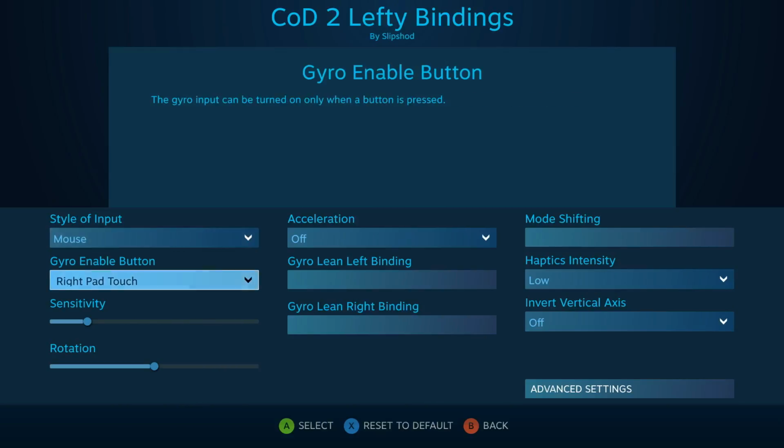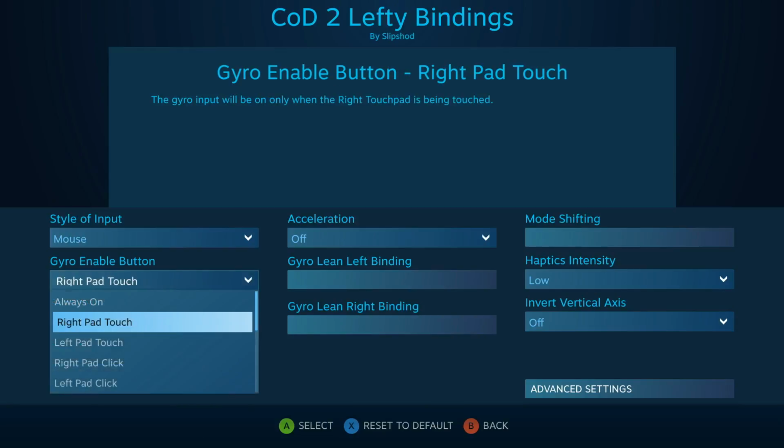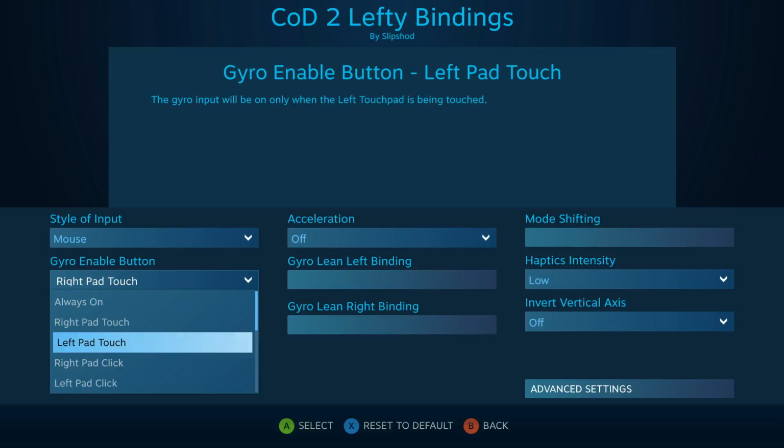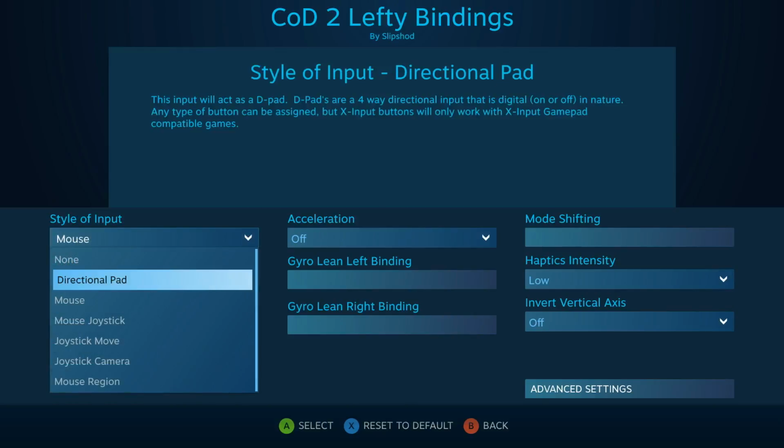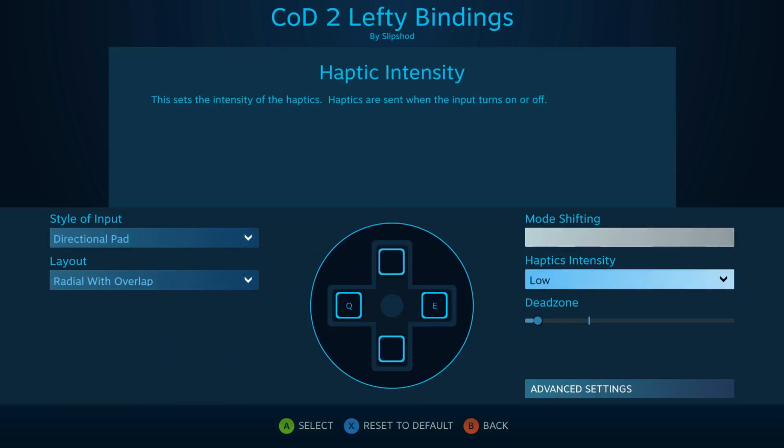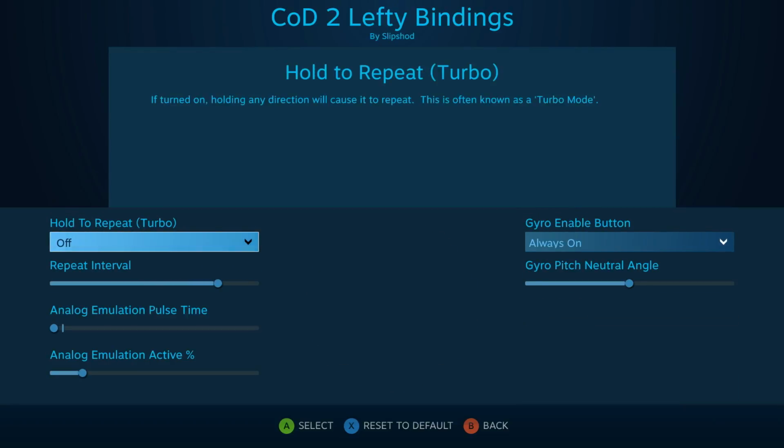Obviously you can set the gyro to be enabled when you're touching the trackpad, or you can set it to be always on. Obviously you've got left pad touch, right pad click, left pad click as well. Depends on your preference, on how you set it up. You could have it always on, but then you've got to be very wary about moving your hands around when you're playing the game. Obviously, when you've got it set to a directional pad, you don't get quite as many options as that, but I prefer that.